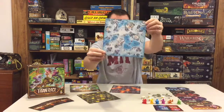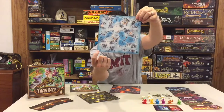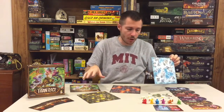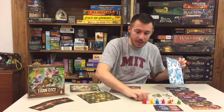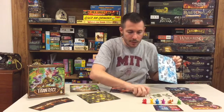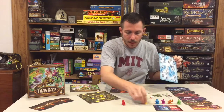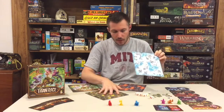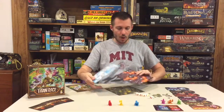And what you're essentially going to do when you play this game is everyone's going to start at the bottom, and every time it's your turn, depending on how many players are in the game, you're going to pick up that many dice. Okay, so the game comes with 6 dice, obviously, for 6 players. So let's just say we're playing a 3-player game, and these are our 3 Titans that we have. We're going to set those Titans up on the board.